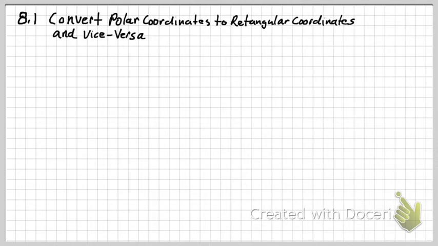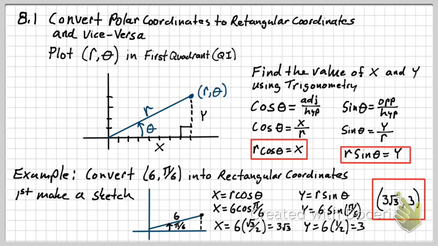Today's lecture is on 8.1, where we talked about polar coordinates. We spent a lot of time on what they are, and then we got to a quick recap. How do I convert a polar coordinate to a rectangular coordinate? These are our two hinge pin formulas for doing that. If I have a polar coordinate, I can quickly figure out the x and y coordinates in rectangular.